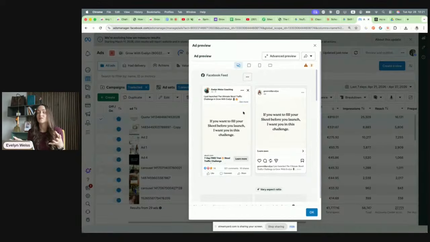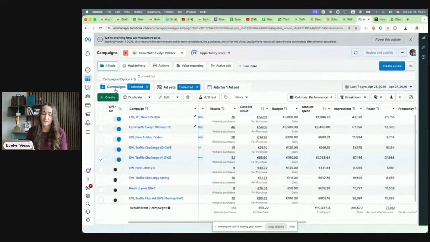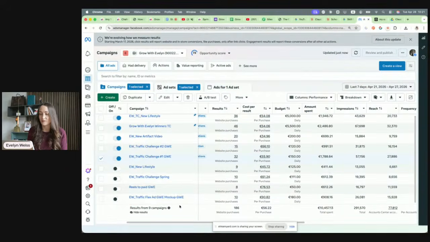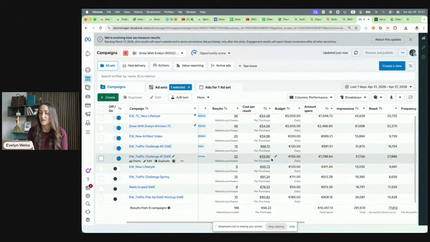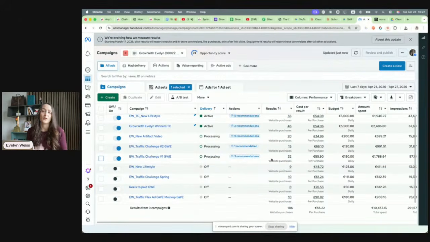If I get purchases, but the overall campaign is too expensive, I turn it off and I consolidate the ads that did get purchases into this campaign. And if it's more profitable than the base campaign, I keep it as its own campaign, and then ads from the new campaigns that I test, I might add in those as well. And then every now and then, after you've done this for a few months, you'll have a lot of campaigns and you will want to consolidate all of the ads that are working into the most profitable campaigns at this point.